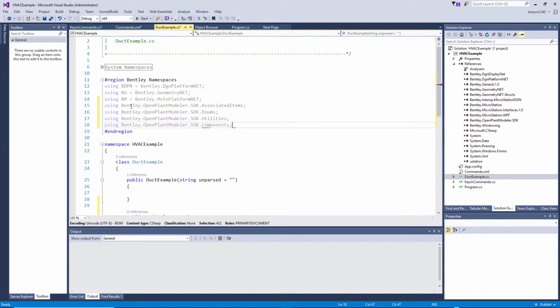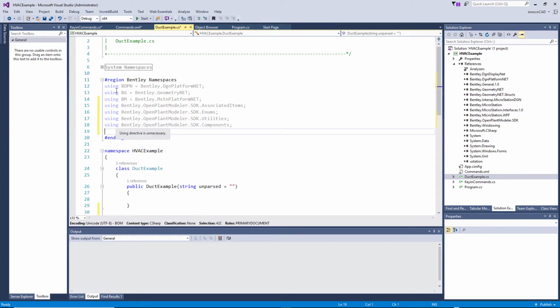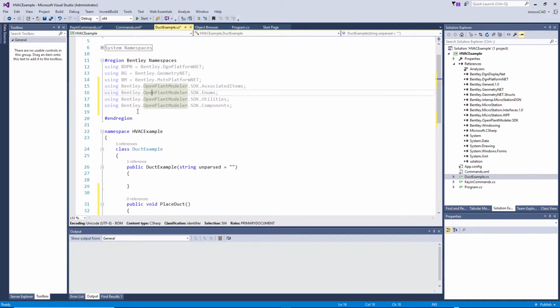Okay, that should be all we need for this project. And normally I may use namespaces, but for these I am not in this example.